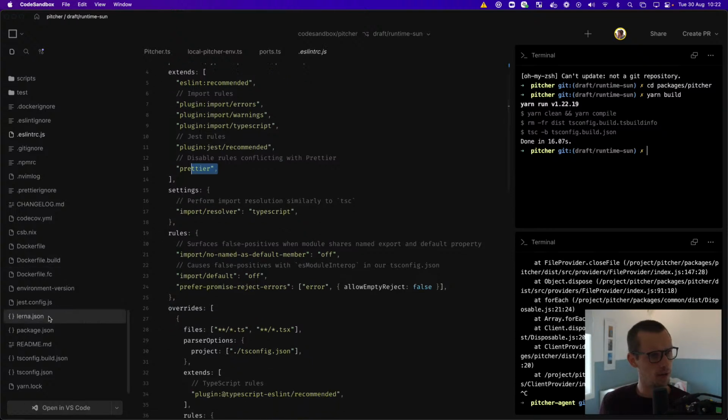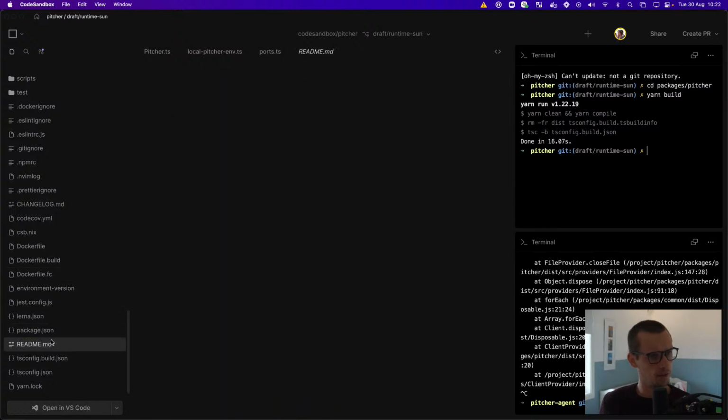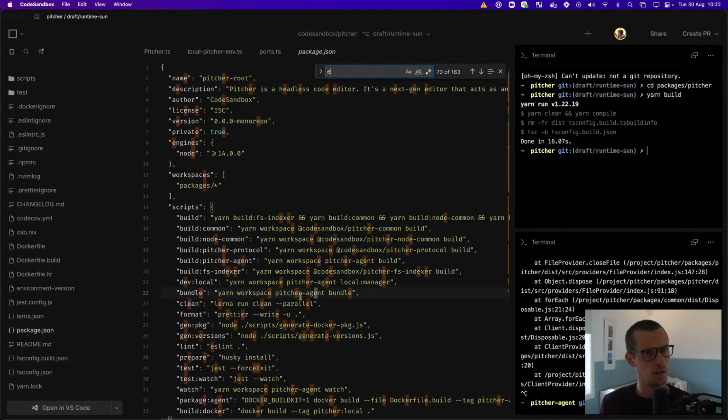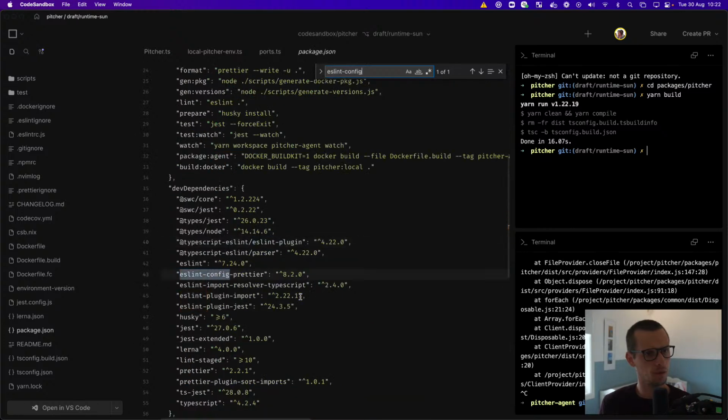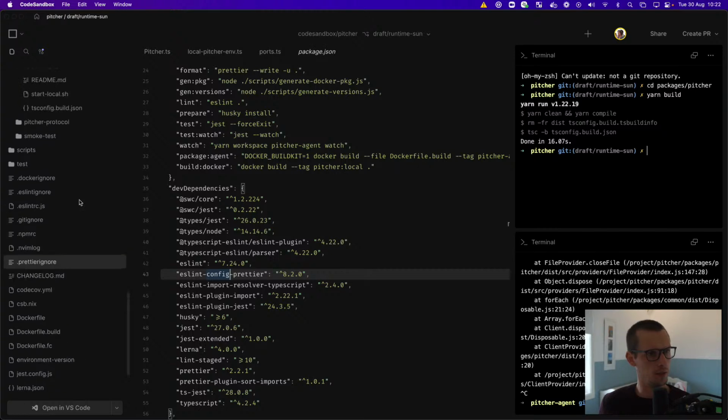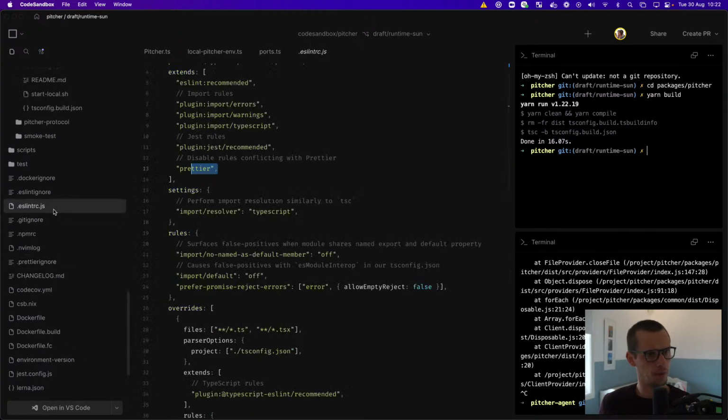Do we have like that's interesting. Why did it suddenly stop formatting? Config prettier. So I think this needs to be prettier recommended.